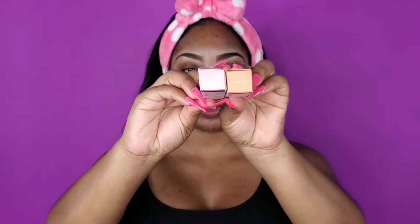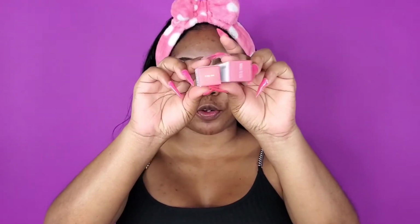I picked up two highlighters, and they are called Gleamcatcher Illuminator. I picked up the color Rising Star, and this one in the color First Light, and this is how those two look. You guys know I love me some highlighters, whether they're liquid highlighters or powder highlighters. So I was lucky that I got the highlighters. Next, I got two lip balms. Are these lip balms? Yeah, these are lip balms. And then this one is in the color Pink Big, and this one is Berry Blush. So that's how those look there.